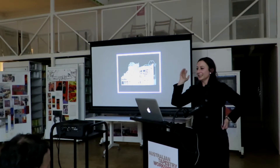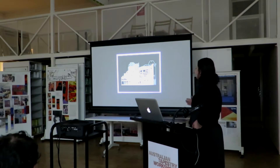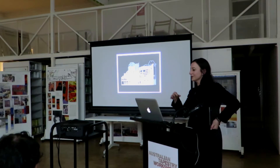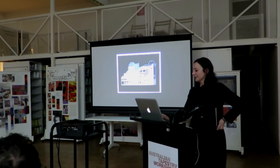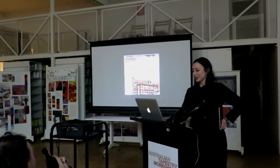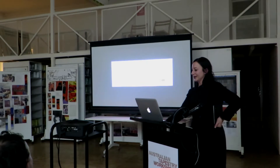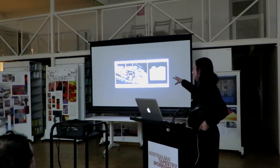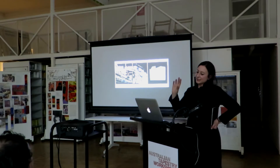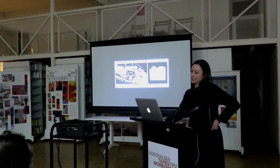I worked out that I could ink the laser-cut plate and make a print from it. So I took that plate to another level and got these beautiful solid forms that were nothing like what I do with the actual etching process traditionally. Then I started making these laser-cut images and everything went crazy — I could do them in red, make concertina things with shadow. Here I'm trying to translate through etching and aquatinting the idea of shadow, reflection, and the temporary light form I was getting in Beijing.